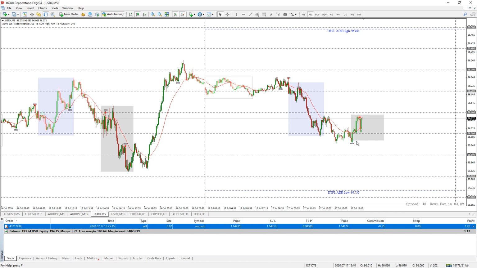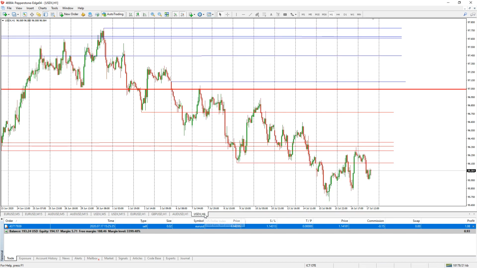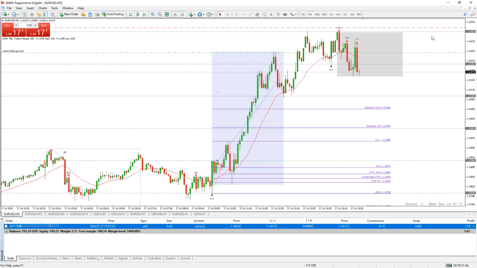Actually, you see an inverse prancing horse here, right? I call this a prancing horse. It's almost like a double top, and you see a prancing horse here. So it may go a little bit, and then it may come down, because the bias is on a sell for USDX. So even if there's a buy, it may not be sustainable. Same as this sell over here may not be sustainable.